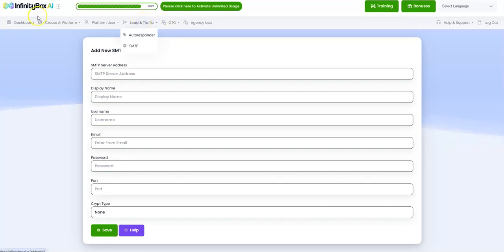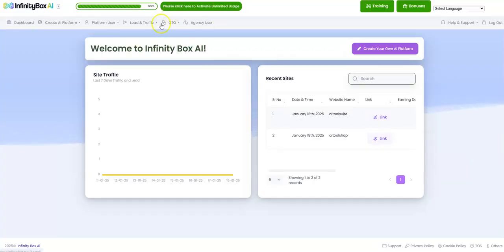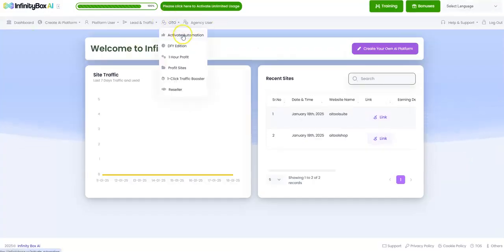That's the lead and traffic section. Then you've got your OTOs. These are the upgrades that you can have. You've got activate your automation, done for you edition. You've got 1 hour profits, profit sites, one-click traffic booster, and you've got your reseller. And then you've got your agency user.